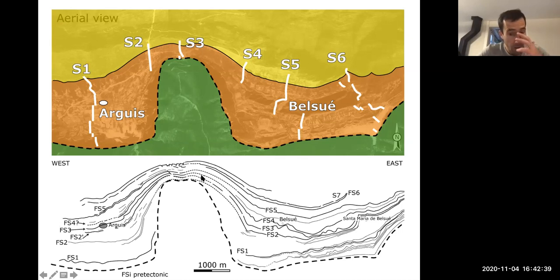So if the rate of tectonic growth, of tectonic development of the anticline is less than the rate at which it is buried under sediment, then you have offlap and the strata go over it. If, however, the fold grows really faster than it can be buried with sediment, then the strata onlap onto it. Okay?